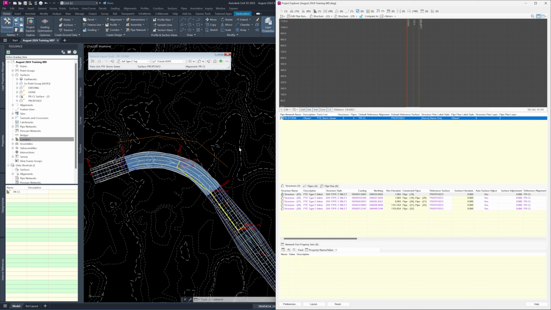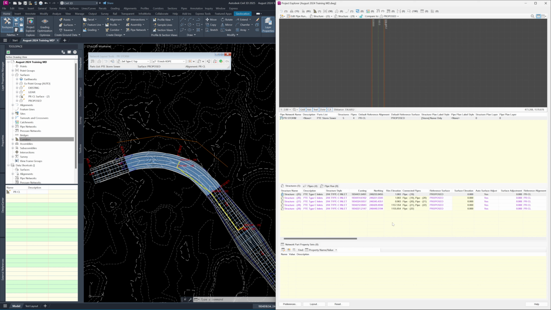We can compare this to surface. Let's compare it to the proposed surface, see if I got some problems. A lot of problems on this one because I didn't really set anything up. So this is a good example where you can see instantly that, hey, these are not right.